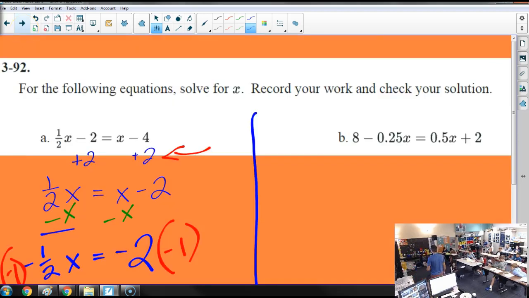The only other thing that I'm really critically focused on today is making sure that we're comfortable solving these multi-step equations. So take a moment, these are on your paper. Do B, C, and D. And then I want to just show you the answers, and if we have any issues, like if we got a wrong answer, let's talk about these. But if we don't need to, we'll just go ahead and use this time for practice work. So do B, C, and D, and this will take a few minutes.